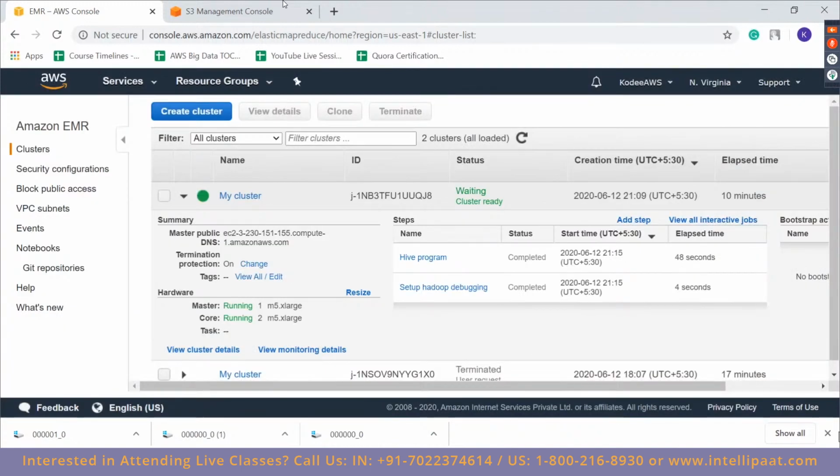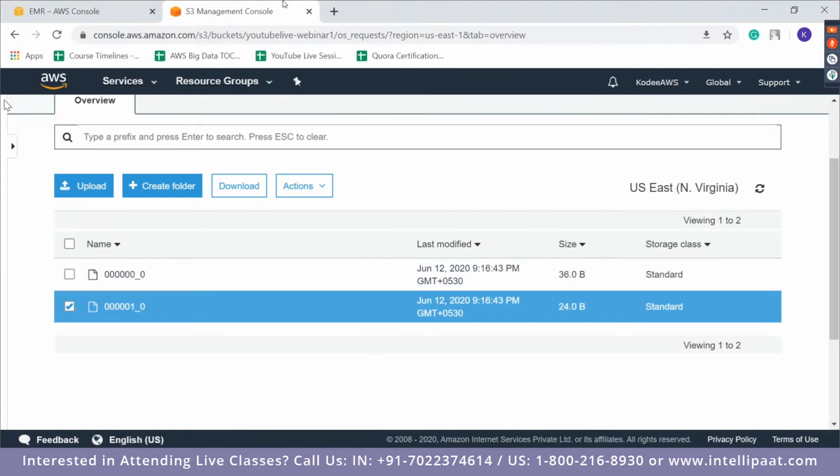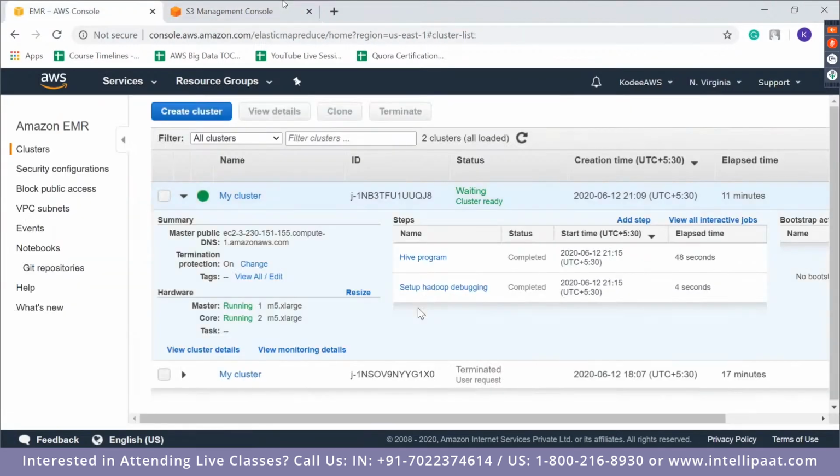So I think that's pretty much it. It's pretty simple to start off with this. It's pretty simple to create a cluster and run your own program with your own input data set. While running the hive program, we gave an input data link. Instead of providing that link, you could provide your own data set, your own hive script, and your own output location. Output location is pretty simple. You can just give any location which you want, but the input script and the input data location should be provided, and that's it. It will automatically run the script and get your data processed. You can download, upload, and take the data and do whatever you want with it.